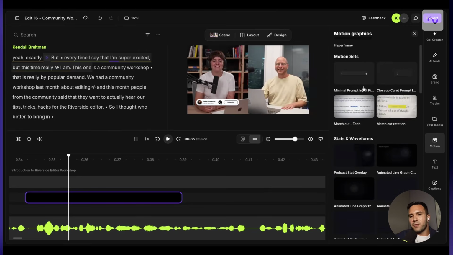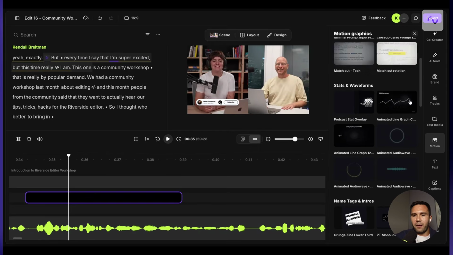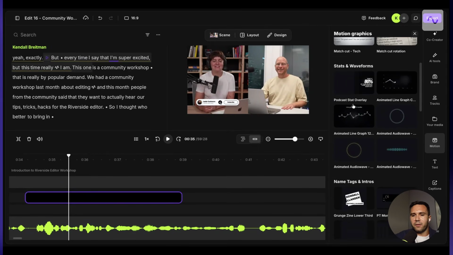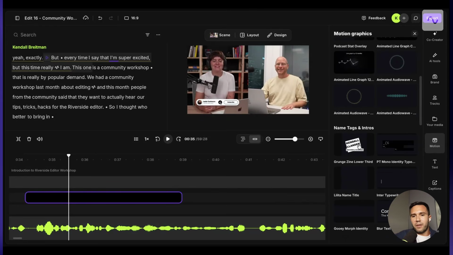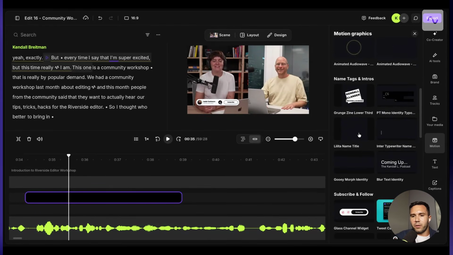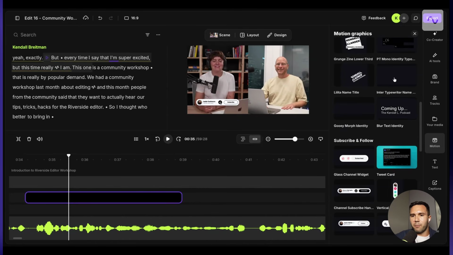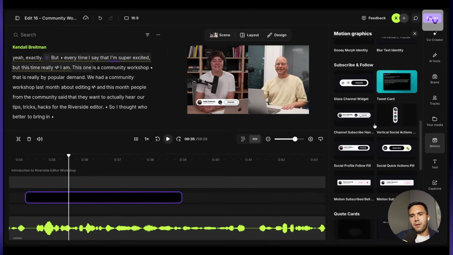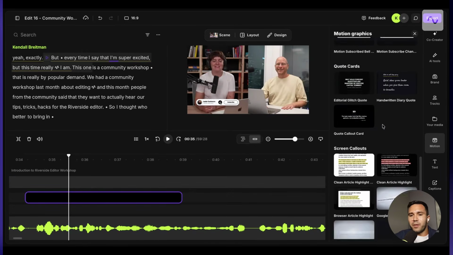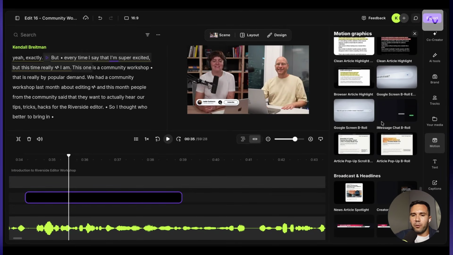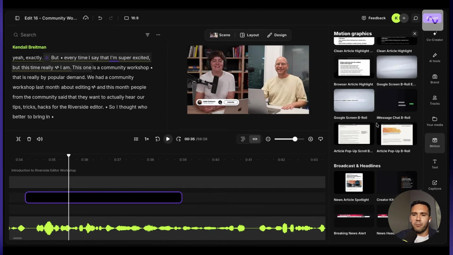That's of course just one use case. There's tons more of really cool, very advanced animations like this cool paper animation. We have animated graphs, statistics that you can blast out, or data, some waveforms. We have name tags, of course, which is a really popular use case, like some really cool looking name animations, typewriter for typing the names, blur. There's too many. I can't even go through them all. So we're really, really excited about this feature, and we think it's going to enable a lot of very cool creations that were not possible before.